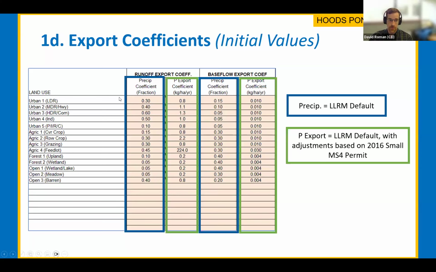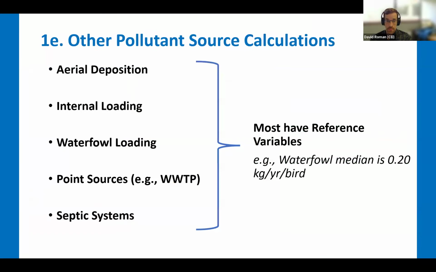So for example, for low density residential, we're talking about 0.8 kilograms per hectare per year. What we typically would do in a model is, before doing any calibration, just start with the median value. But if you have other information of the watershed, knowing that it's got potential high loading, you could go on the higher end of things too. But as we'll see, you kind of just want to get the model built in the bare bones first, and then you can tweak things as you go.